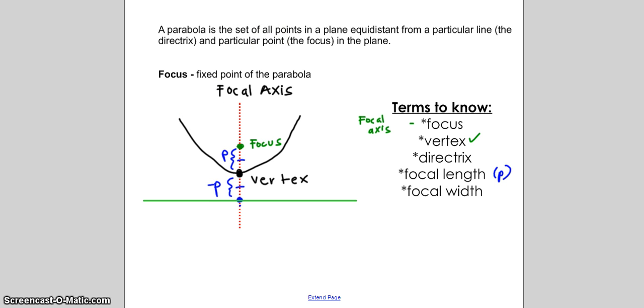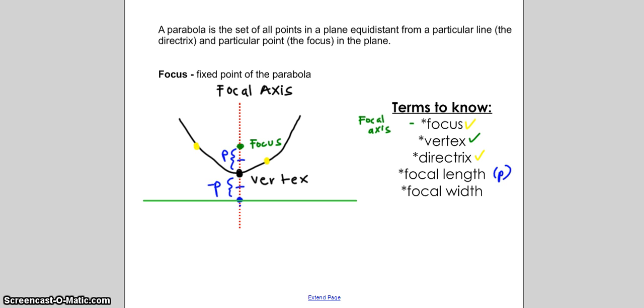And what this is saying is if I put a point right here, and we're just going to make that some arbitrary point. From my yellow to my green focus, or my yellow to my directrix, those are equal distances all the way around my parabola. Even if I put another dot right here, so yellow dot to that green line, yellow dot to my green dot, my focus, equal distances. So there's your directrix, and we talked about our focus, we talked about our focal length.